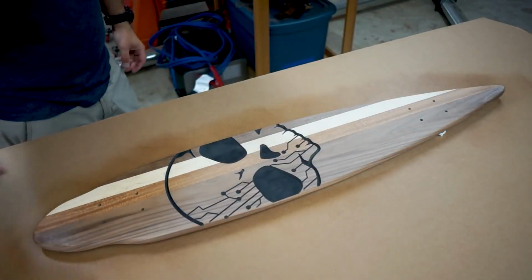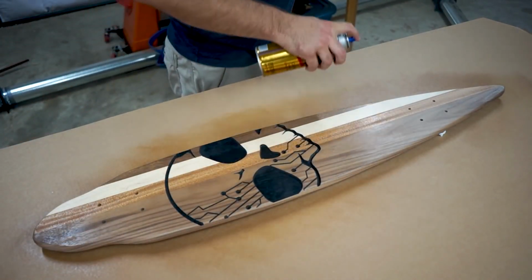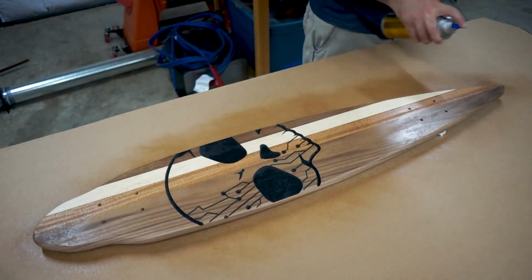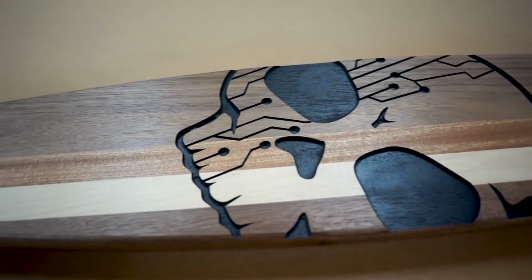Since the skateboard is going to be outside a lot and it could get wet, we wanted to do a bunch of coats of finish and make sure that it was going to be really durable, so we ended up doing 5 coats of this polyurethane. Let's just say, we were not disappointed. It came out amazing.